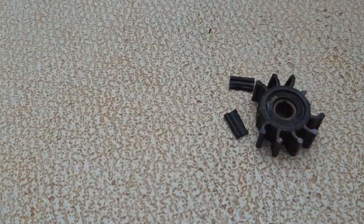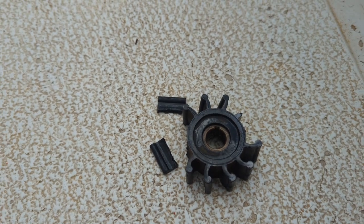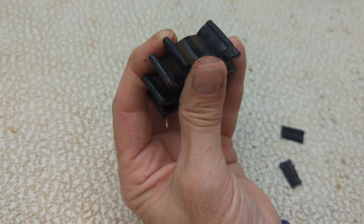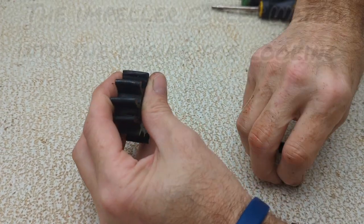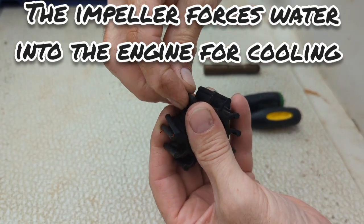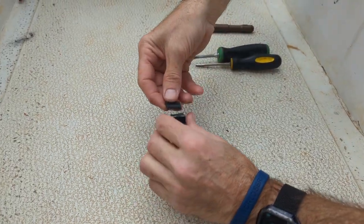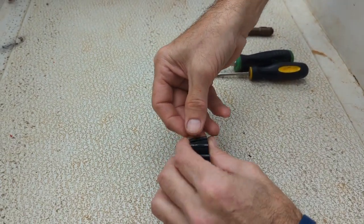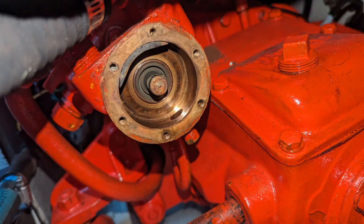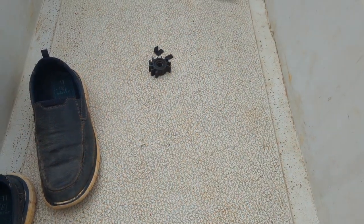All right, so now at this point, Greg is looking for all the pieces to this. Okay. And you just put it all back together like a puzzle until you find all the pieces. Correct. Oh, that's awesome. All right, there's that. 1, 2, 3. So there's one more missing. There's a piece off right there. Missing half a piece. Yep. And see, that's usually the ones that get through all the way to the heat exchanger.